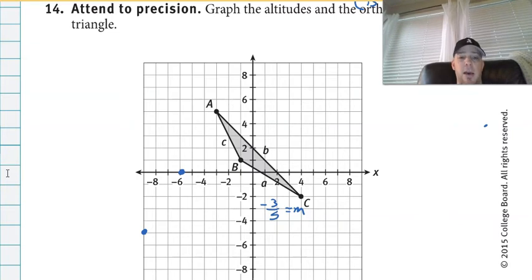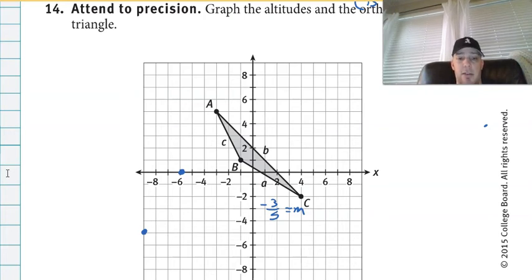On this problem, I like it because picking up where we left off now on question 14, this is an obtuse triangle, which means we are going to have altitudes that are outside of the triangle, and the orthocenter should meet out there as well. I do want to point out that the altitudes need to be perpendicular to a segment and go through the opposite vertex. What is opposite of BC? A is the vertex that's opposite. So it needs to be perpendicular and go through A. The only way it can be perpendicular and go through A is if it's way over here.